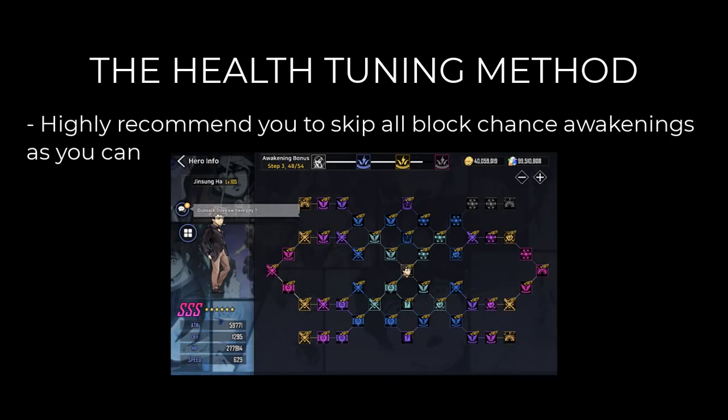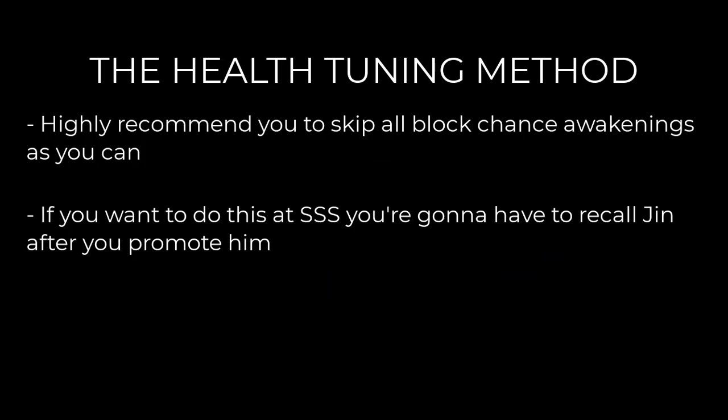If you're gonna attempt the health tuning method, I do highly recommend that you skip all the block chance awakenings in the tree. You can get every offensive awakening while only having 6% block chance from the tree. The only caveat to this is that if you want a SSS Jin, you're gonna have to recall him to do so without having the block chance awakenings.